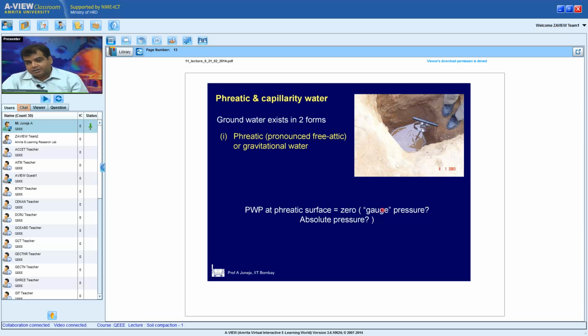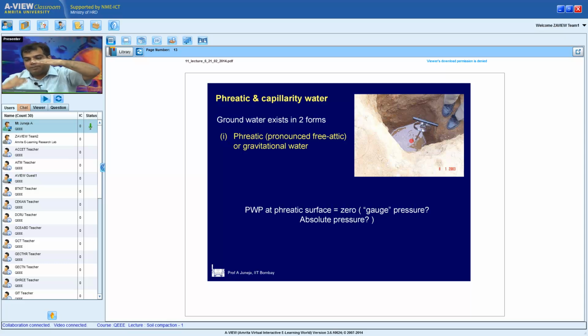So gauge, as the name sounds, you're gauging with respect to something. We did say at this level the atmosphere pressure is balanced. So if I gauge this with respect to atmosphere, meaning whatever reading I have, I balance it out or consider the datum as my atmospheric pressure. So if this is my groundwater table level, and I say this is at atmosphere pressure, any other pressure change with respect to atmosphere, I gauge it. So this is my datum level. In that case, my gauge pressure at this level will be 0.